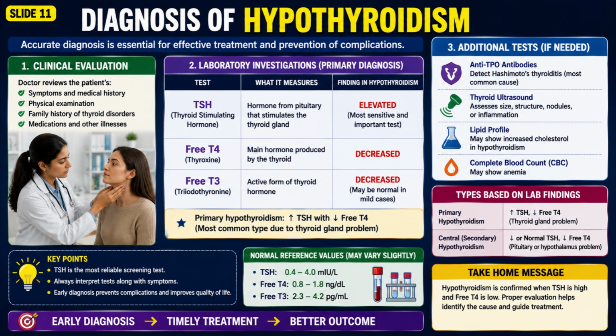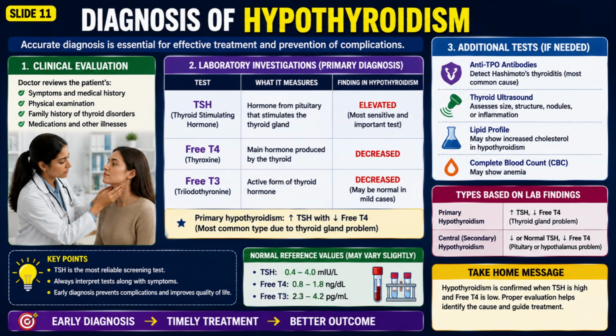The diagnosis of hypothyroidism is based on a combination of clinical symptoms, physical examination, and laboratory investigations. Patients often present with symptoms such as fatigue, weight gain, cold intolerance, constipation, dry skin, and slowed mental activity. However, because these symptoms can be nonspecific, laboratory testing is essential for confirmation. The most important screening test is the measurement of thyroid-stimulating hormone, TSH.